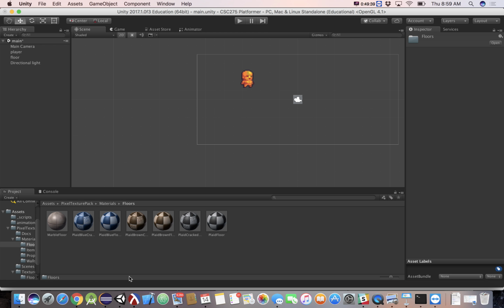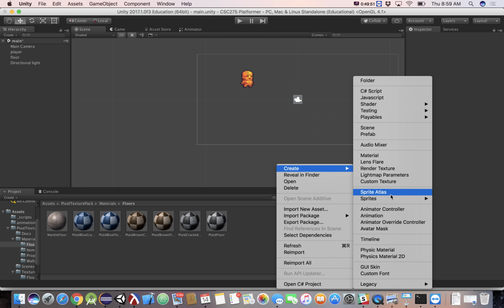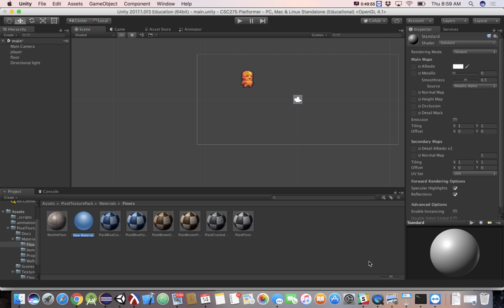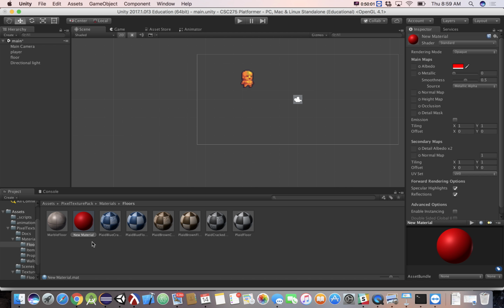So it's covering, let's say, all sides, which in 2D is only going to be one surface. But you can actually create your own materials. Let's say you wanted something to be red. You can right click here and say you want to create a material, and then you can give it a color of red or something like that, and now you have a red material that you can throw on something.